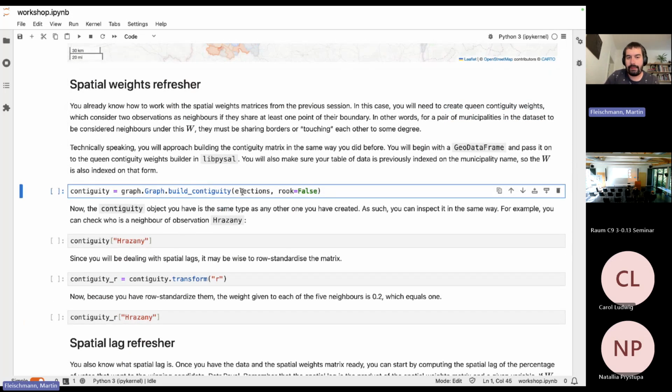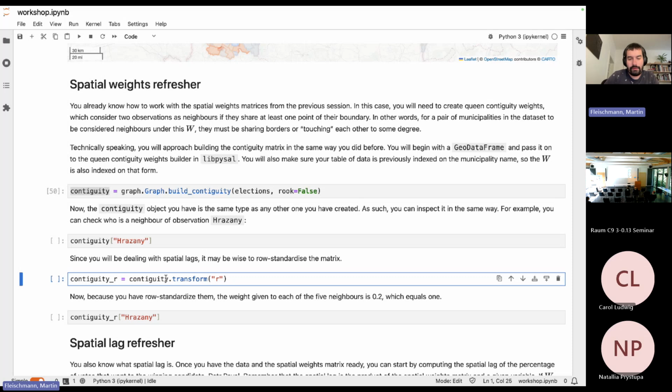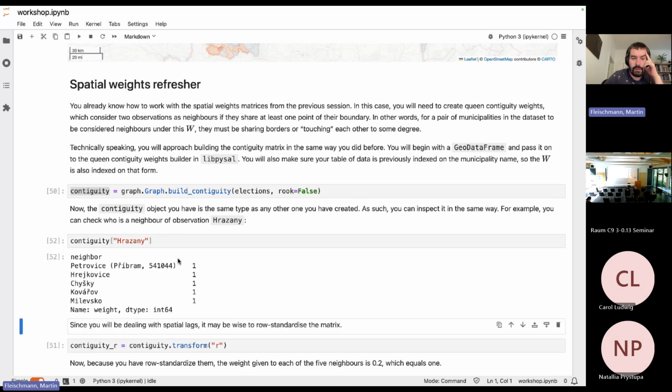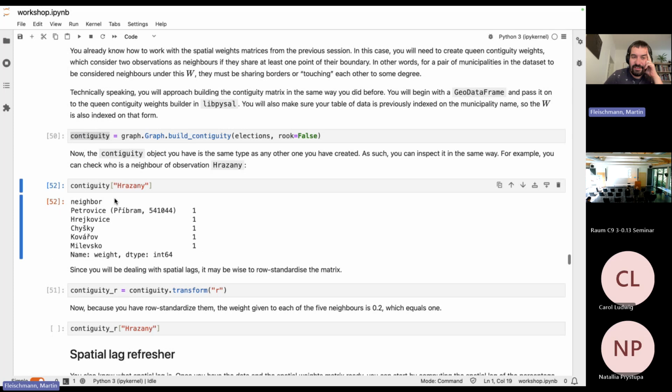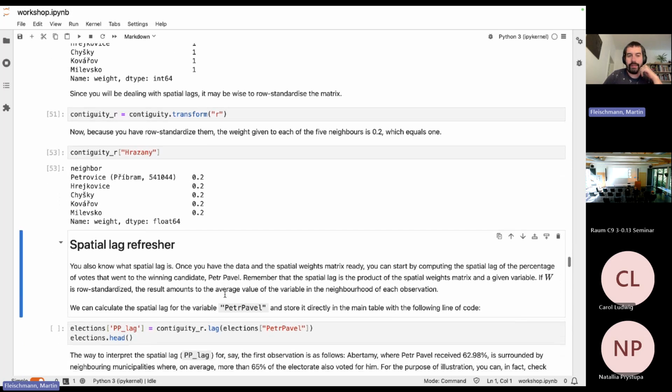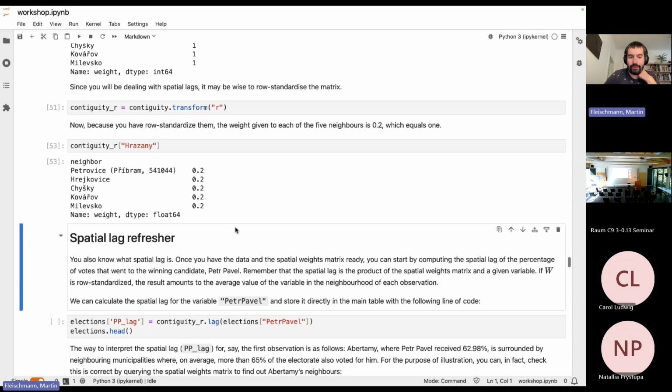So I will build the queen contiguity graph again, and I will transform it into the row-wise weights. So for this settlement called Razany, which is where my grandma lives, we see that we have 5 neighbors with 1s. After transformation, we have the same 5 neighbors with 0.2.